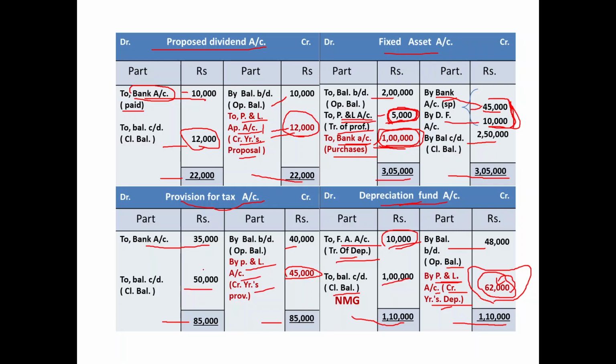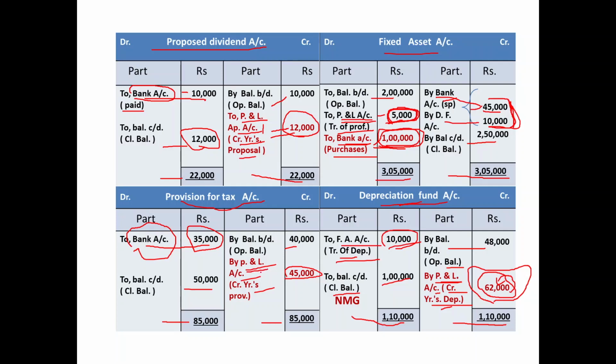Cash flow impact. Debit side title came bank indicates cash outflow. This will be reported under title A but as a last and separate item, which we call a pending list item. When we total the cash flow at the end, once you decide the cash flow from operating activities, then this would be the last and separate reporting under title A. Once you do it, then you will get the net cash flow from operating activities.